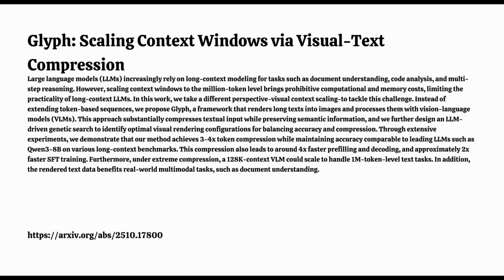Precisely. So you have all these rendering settings, DPI, font size, page layout, colors, alignment, creating a configuration vector. Let's call it theta. How do you find the best theta? There must be thousands of combinations. They don't guess. They use an LLM itself to drive a genetic search. A genetic search, how does that work? Think of it like rapid evolution. The LLM evaluates different rendering configurations, different genomes, on test tasks. It checks both the compression ratio and the task performance. And it selects the fittest ones.